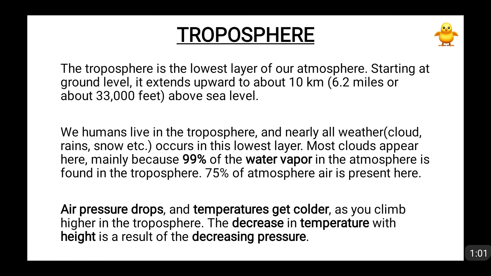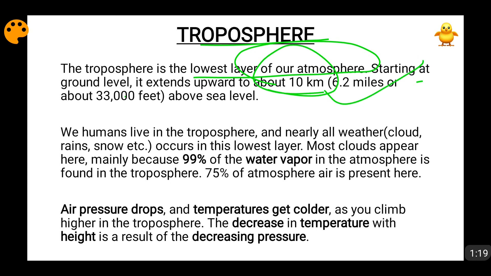Now the very first layer we are going to talk about, the most important one, is the troposphere. Why it is the most important is because this is the lowest layer of the atmosphere and we are living in this layer. It starts at the ground level and extends up to a height of 10 kilometers, which is around 6.2 miles or 33,000 feet above sea level. All humans and animals are living in this troposphere and nearly all the weather phenomena, for example rains, clouds, snowing, and everything like this is happening in this troposphere only.